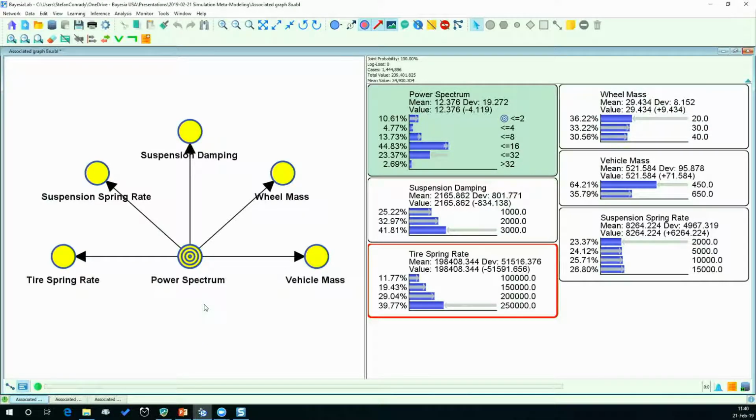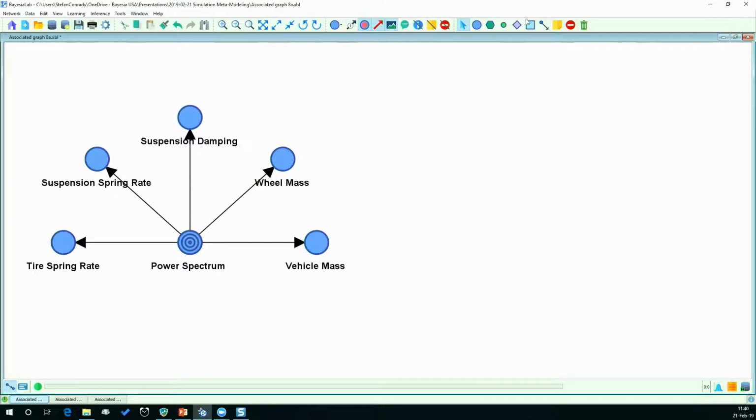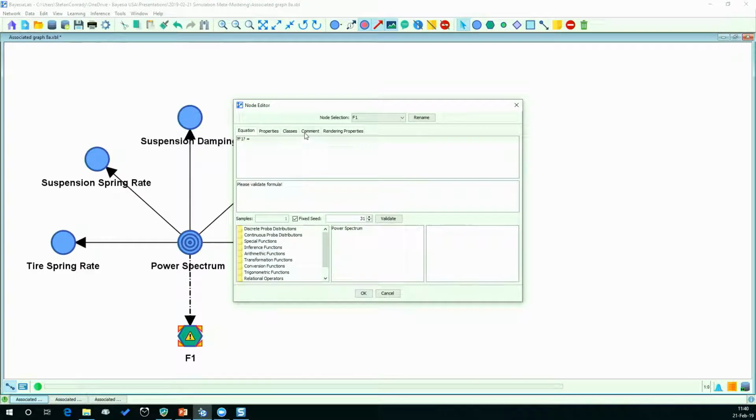The way I'm approaching this is with a function node. I will go back into the modeling mode and introduce a function node that by default has the name F1. I will connect this function node to the power spectrum, and then I will compute the entropy of that power spectrum. So I'm going to inference functions, select entropy, and pick the power spectrum from our list of available variables.